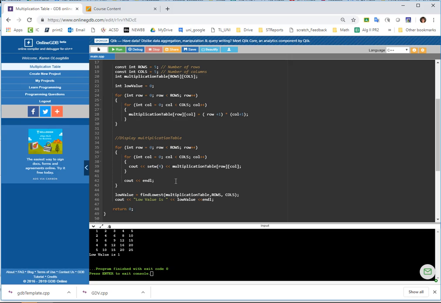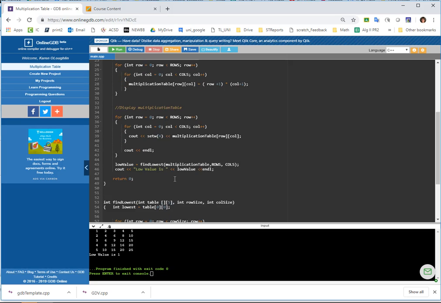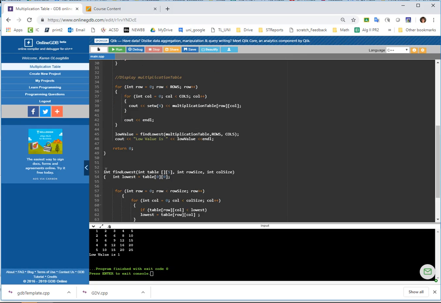But how we write this function is different than what we've written before. When you go to write the function, it's going to look like this. You'll have your return type int, the name of the method, an integer array, and I named my local array table, but then you have to do bracket, bracket for the 2D array, and you must pass it the dimensions of any element past that first one.